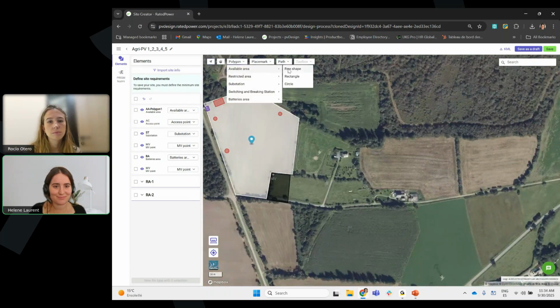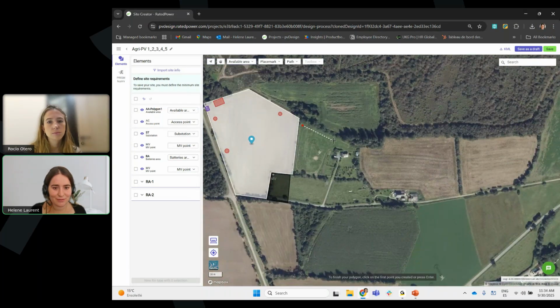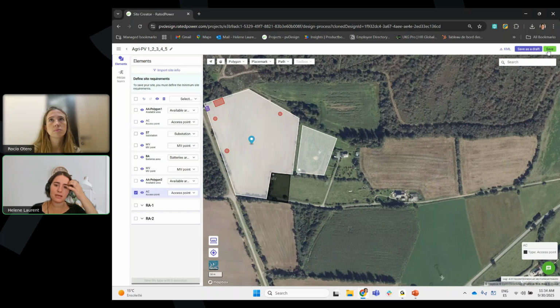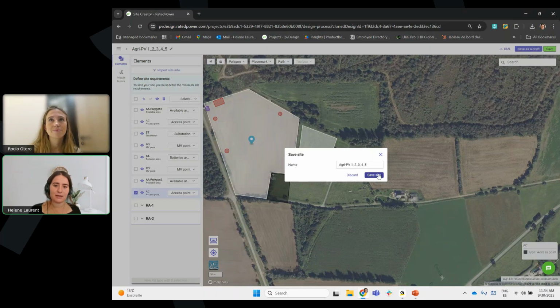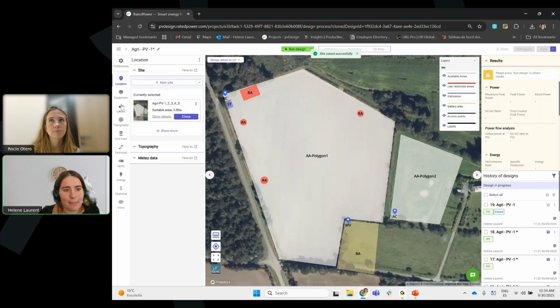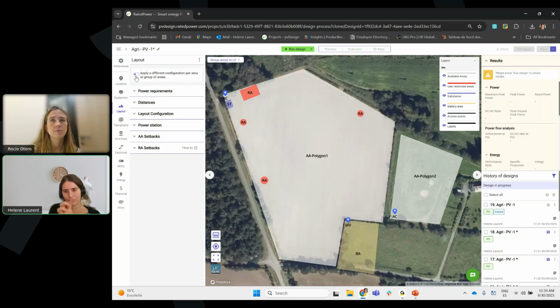Let me just do that quickly for the users of the software. You could define two parts in your plant, and then for the row spacing, you could go to the layout tab, distances, and then set up a different distance per area.